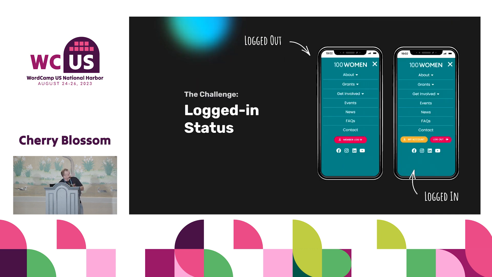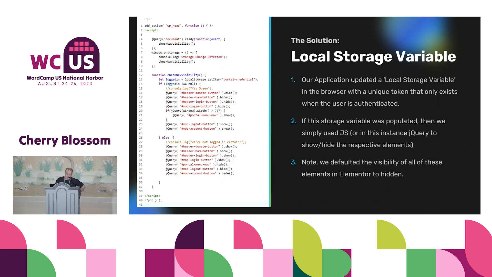This is an example showing mobile. We're showing the 'my account' button when they're logged in, a logged out button when they're logged in, and a member login when they're not logged in. We found the easiest way to manage this is in our actual SPA — store a very deliberate variable in local storage, which essentially just has a token. When the token is present, it means the user is logged in. That means we can use basic JavaScript, or jQuery in this case, to determine when they're logged in, and then just hide and show each of the elements when needed.